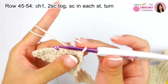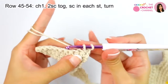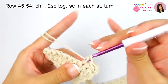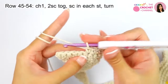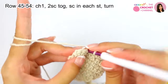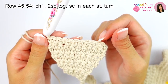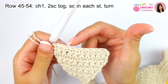So turn your work, chain 1, and then decrease at the first stitch. 1 and 2, decrease, and then crochet 8 single crochets. 1, 2, 3, 4, 5, 6, 7, 8. And then we will keep repeating this process, decrease at the first 2 stitches.